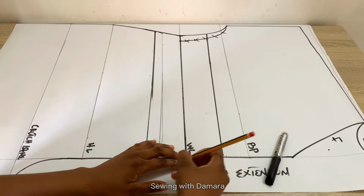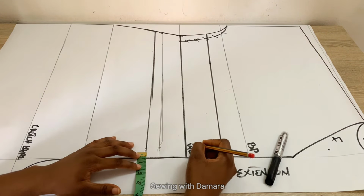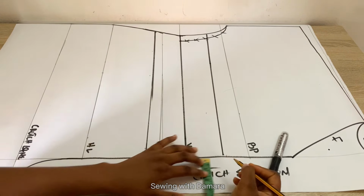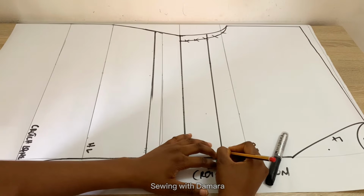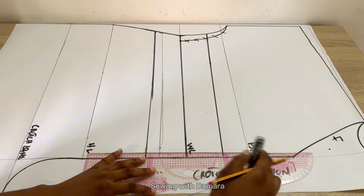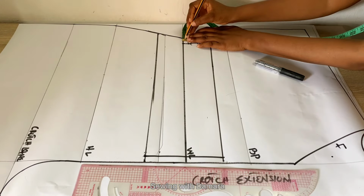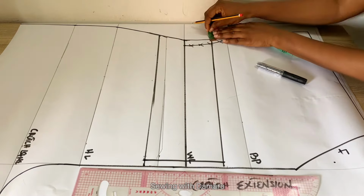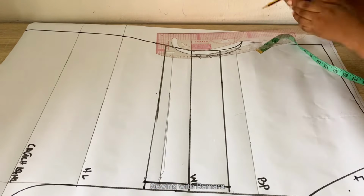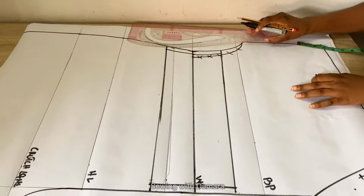The first thing you are going to do is to take out your stitching allowance so you don't include it in what you are pleating. I added 1 inch stitching allowance, so to the center front, I'm going to take out 1/2 inch just on these 3 lines, and I'm going to connect them with a straight line. On this other side, I'm also going to be taking out 1/2 inch, and I'll connect them together. Note that this is because I added a 1 inch stitching allowance, so I'm marking out 1/2 inch on both sides.